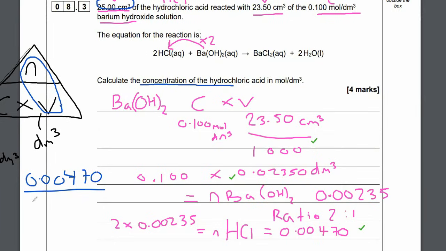We have an issue. We've got to turn it into decimeters. So we just add 2 zeros and divide it by 0.025. Okay, you really divide by 1,000, use your calculator, but that's my shorthand way, is just to whack 2 zeros in the front. And the final answer that gets you the final mark is 0.188. And that's the concentration. So I want the units, which is mole dm^-3, and at A level we don't put a line in between, we just write the minus 3.